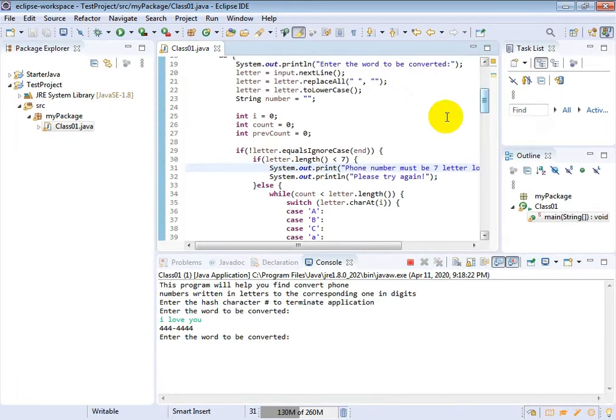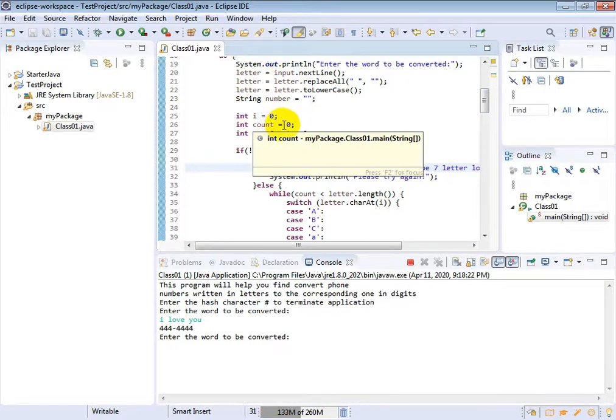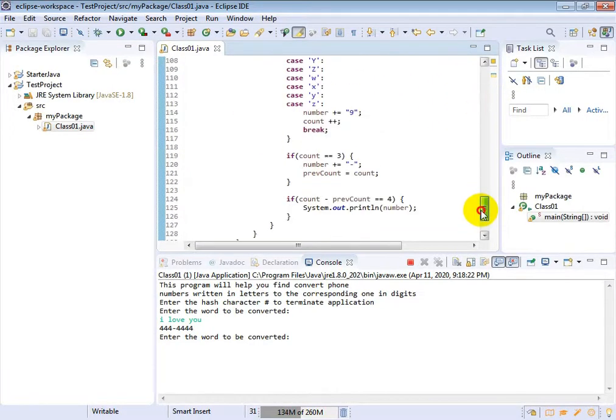I know. I defined 3 variables: i, count and previous count. We defined a count. After each letter, we are incrementing this count. And when count equals 3, previous count will also be 3.